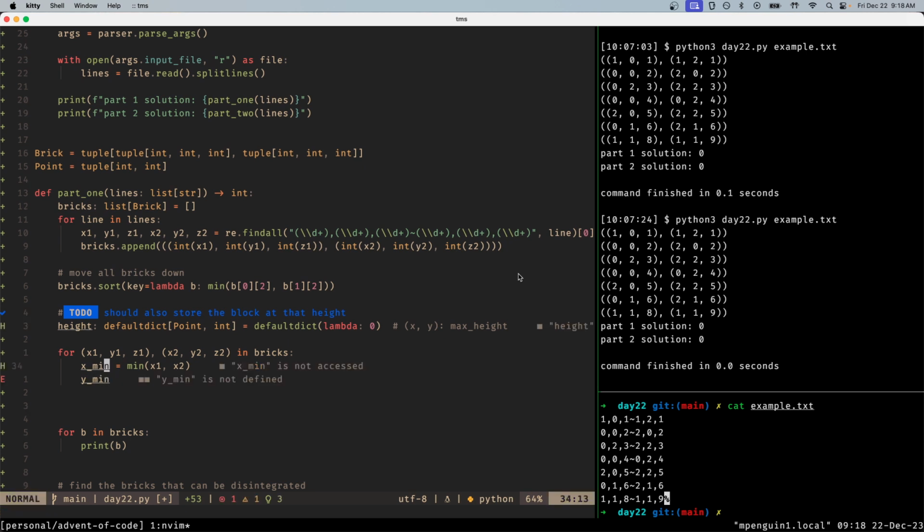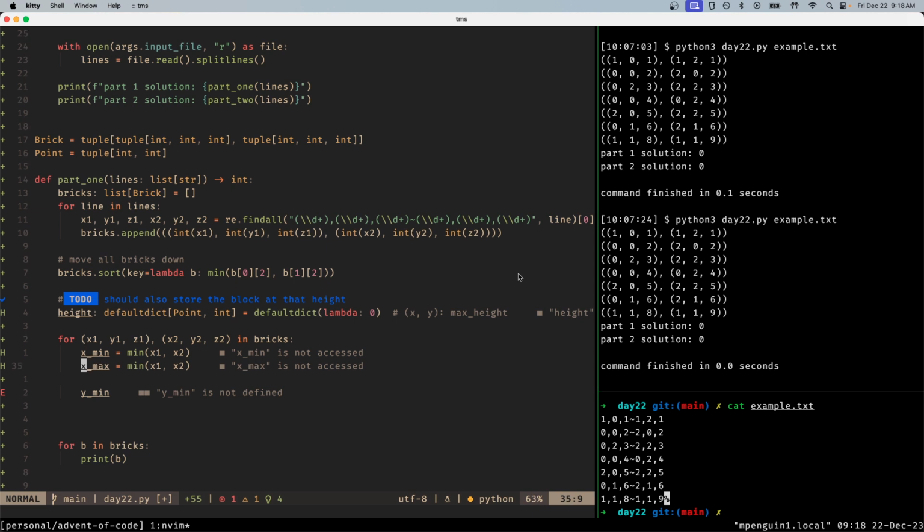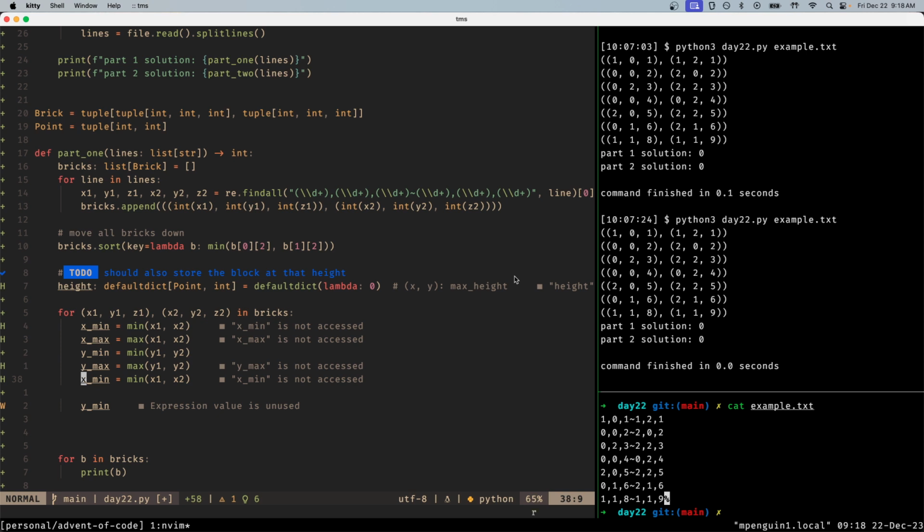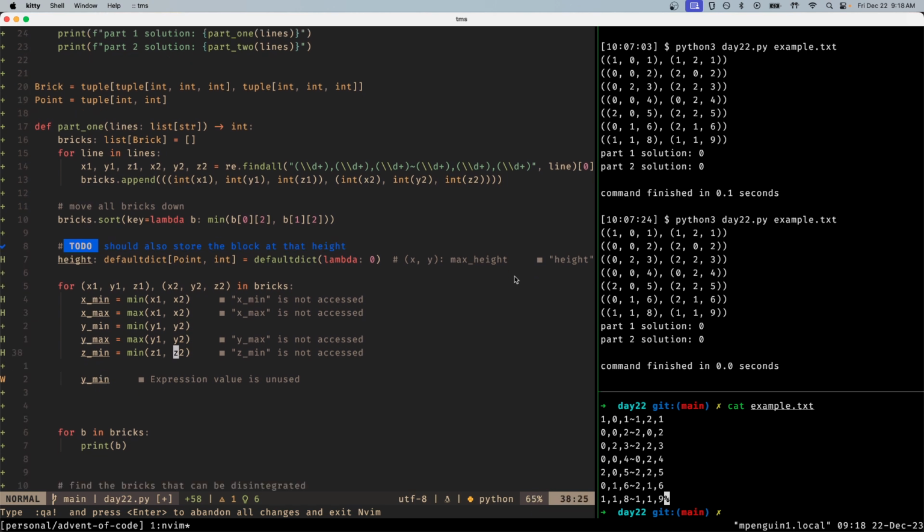I think we're also going to want x max. We're also going to want y min and y max. And finally z min. I don't think we need z max though. Actually, probably.